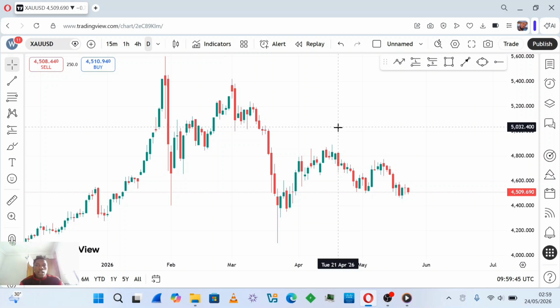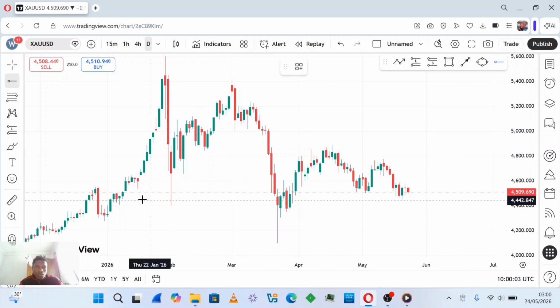So now that I have identified the trend, I will start off by identifying my major support and resistance, because that is where I will make the decision to either buy or sell. I'll go by this part. This is the level of buyers, because identifying support and resistance means you need to identify the area of buyers and the area of sellers, so that you know when price is high you will sell, and when price is low you will buy. That is exactly how it works.